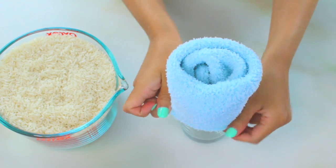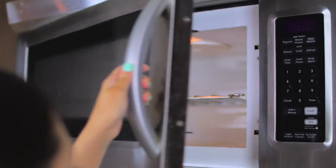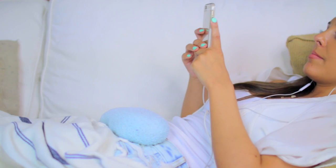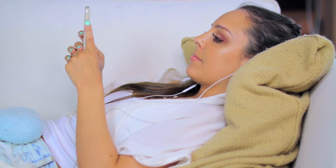My next tip or hack is using a hot water bottle or a heating pad, and I'm going to show you how I made a DIY version. All I did was take a thick fuzzy sock, add in a couple cups of dry white rice, tie off the end, and then put it in the microwave for a couple of minutes — I did mine for four minutes, but if you have a really strong microwave maybe do three. It works by reducing the contractions of your muscles and increasing blood circulation because it warms up the area. If you have not tried this yet, it will change your life.